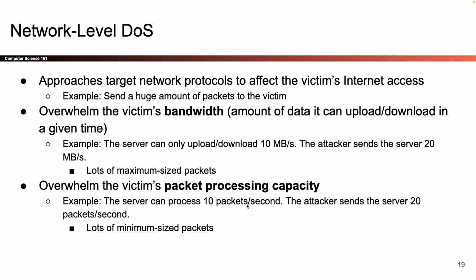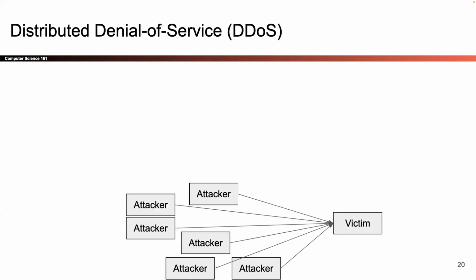That's a possibility. Or maybe somehow the victim's networking protocol has a certain limit to the amount of packets it can process. So maybe as the IP packets start flying in, the victim's computer is only able to process 10 per second or whatever limit. And so in this case, maybe if you send it a lot of really small packets, you can cause it to log jam, get a traffic jam, and now it's unable to process all the packets in time. And then when the legitimate packets come in, now they're stuck waiting as well, or they get dropped. That would be bad.